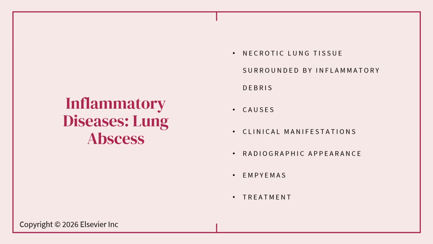Alright, a lung abscess is a localized area of dead or necrotic lung tissue surrounded by inflammatory debris. Causes of a lung abscess could be a periodontal disease, pneumonia, neoplasms, or other organisms that infiltrate the lungs. It will manifest as a fever, cough, coughing up pus, and foul sputum. Radiographically, they appear as a lobar or segmental consolidation that becomes globular in shape as pus accumulates. It can also appear as a round, thick, walled capsule containing air and fluid. CT may be used to provide more detailed information and detect any cavity formations.